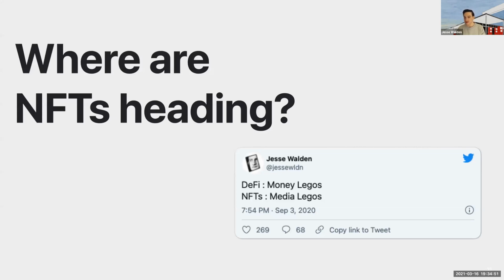Contrast that to the way social media works today, where only Twitter can control what we see in our feed, or Facebook and Instagram in the same way. If we have an open library of permissionlessly programmable content on the blockchain, we're going to see a lot more innovation, a lot more competition for how we consume media online. That's why I say NFTs enable this ecosystem of media Legos, where any developer can build new experiences for creators and owners of their work to experience that media on the internet. Another way of coming at it is, right now we're in the speculative phase where markets are driving the adoption of NFTs, but very soon we're going to move to a more utilitarian phase where developers are building new experiences around the assets that we are creating and owning on the internet.